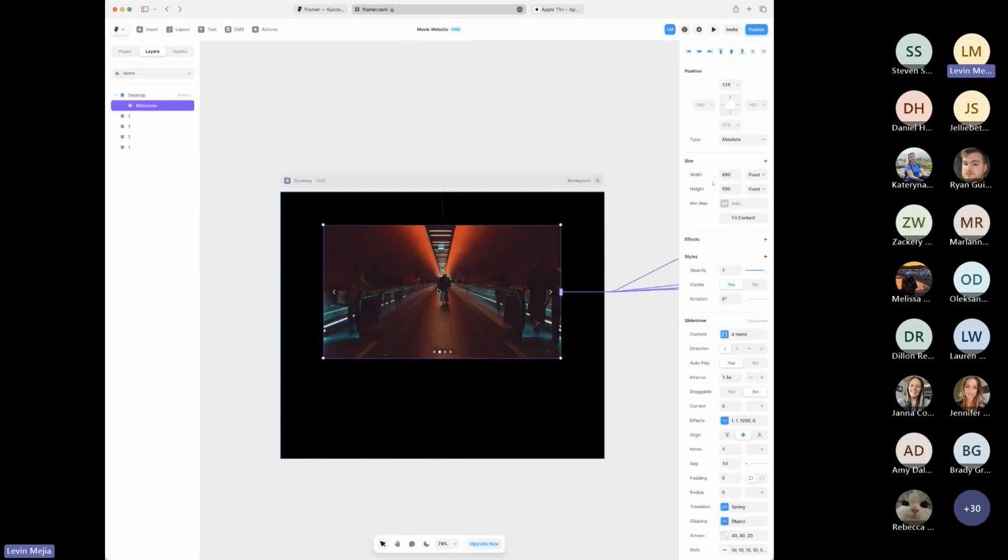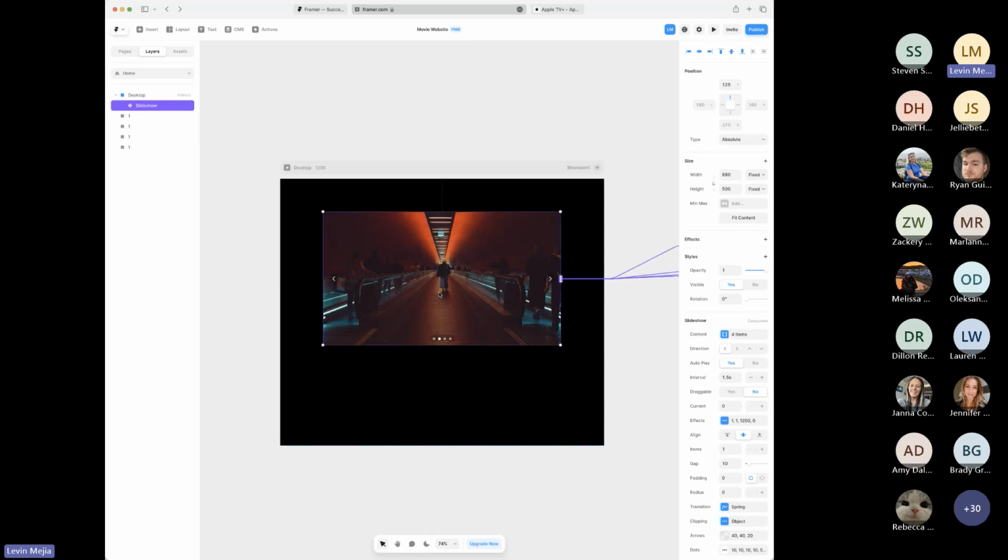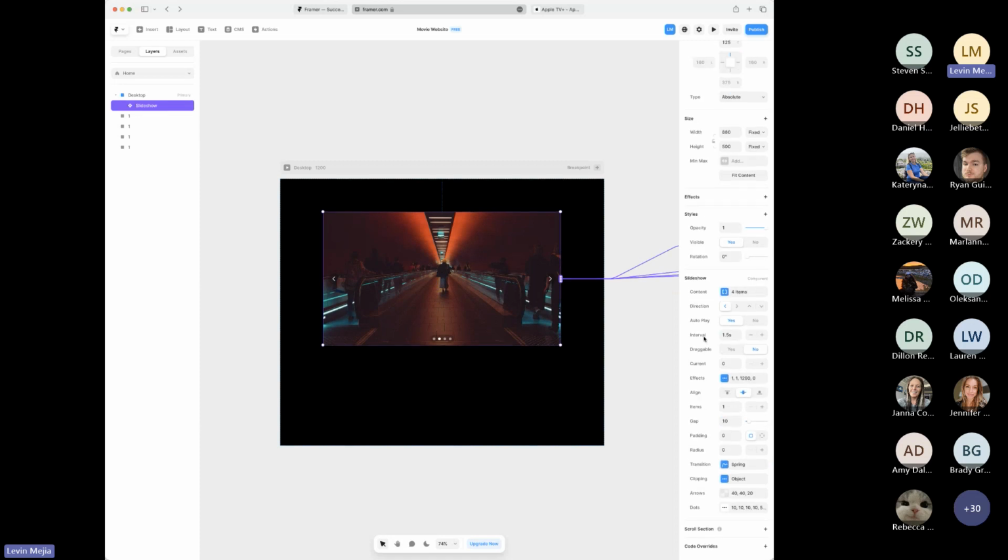But sometimes we just want to change this out a little bit. Maybe we don't want it exactly like it is by default. So there's a few things you can do, and all those toggles and switches you get on your slideshow on the right. So what do we mean by that? Well, you can change the direction of your slideshow. You can go the other way. You can go up and down. Totally up to you. You can autoplay it or not. How long it takes to autoplay between them, a second or not. Is it draggable? Can people click and drag? Oh, a bunch of cool effects.